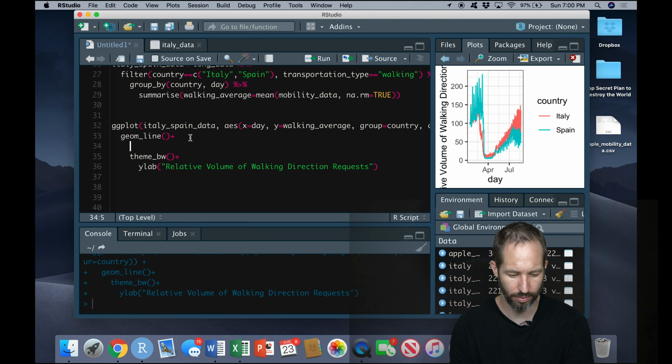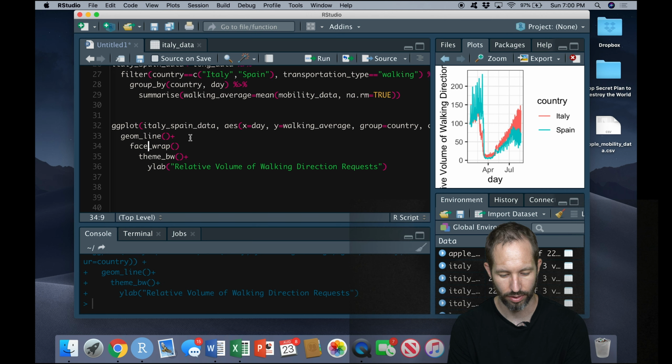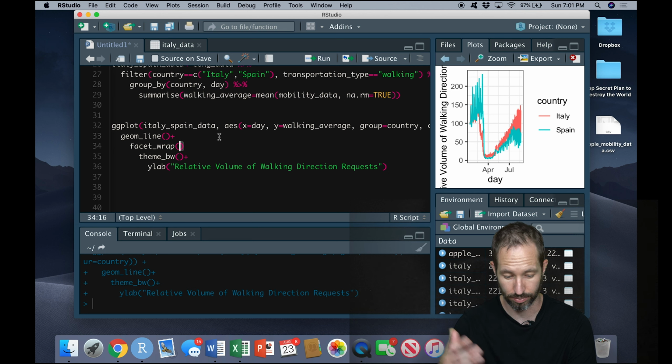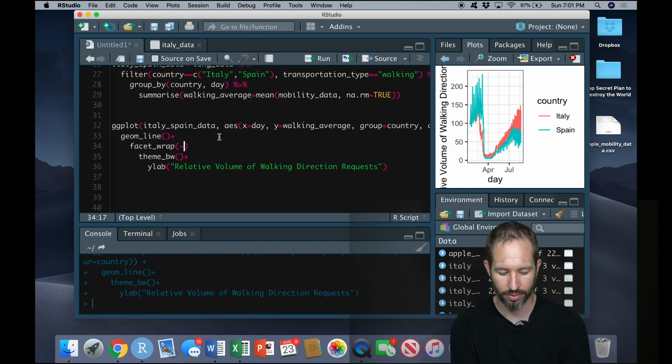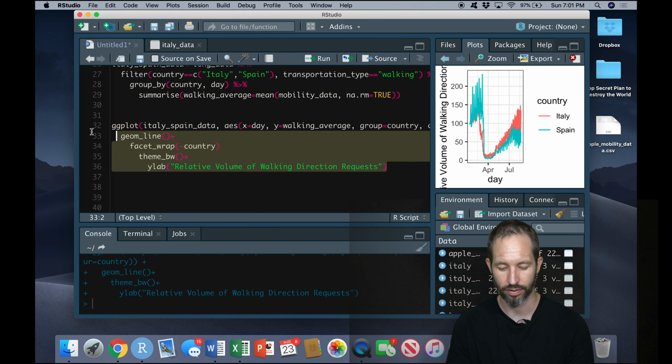All we have to do is come up here and add another layer that's called facet wrap. Facet, again, stands for multiple plots within a single plot frame. Within this facet wrap function, we're going to use the tilde key that's above your tab key on your computer. And that tilde in R typically means explained by, so everything to the left of something is explained by everything on the right. That's a typical R convention. And so if I write country here, it's going to use country to organize those different facets.